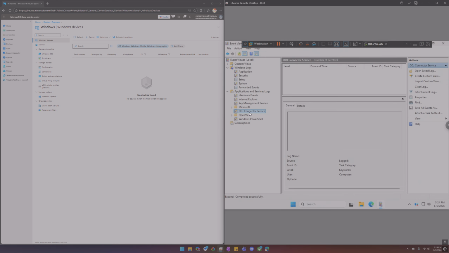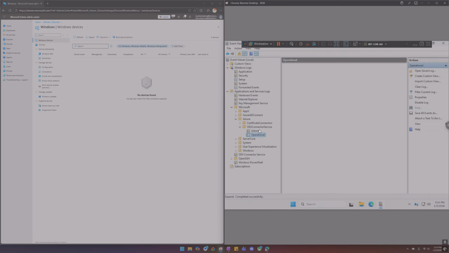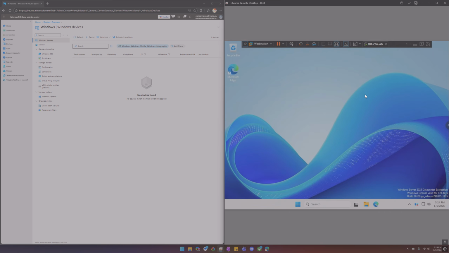So we got offline domain join, connector service, and then under Microsoft Intune, we got the admin and ops. Great. So we can check here if there's any issues with the PC.